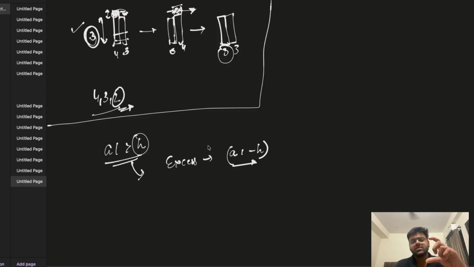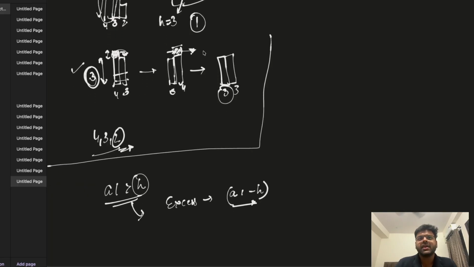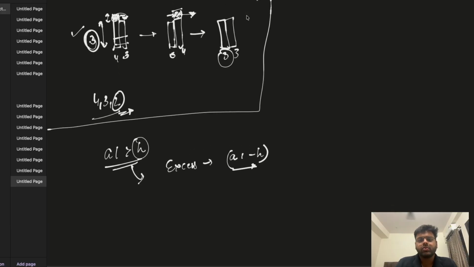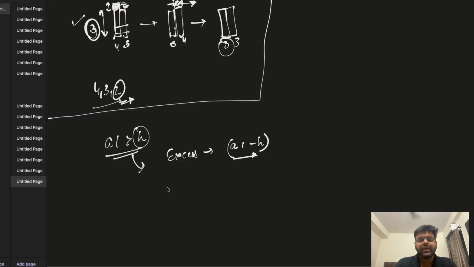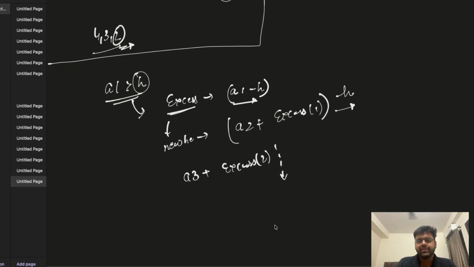The remaining height, if h is the height I'm considering, let's suppose h in this particular case was 3. So 4 minus 3 is 1, which is my remaining height. And this 1 would carry forward to a of 2. So the new height at the next moment would be a2 plus this excess of 1, and similarly I'll again remove h from here, assuming this is greater than h. And for a3 it would be an excess of 2. In this fashion we'll go and see further.